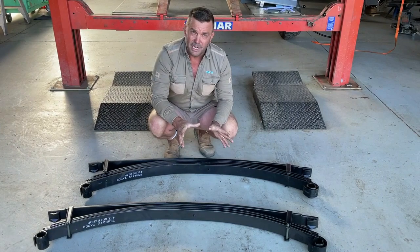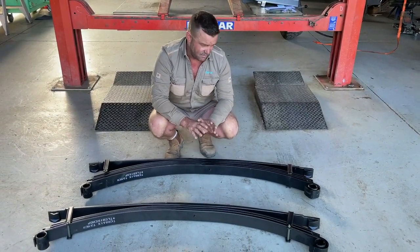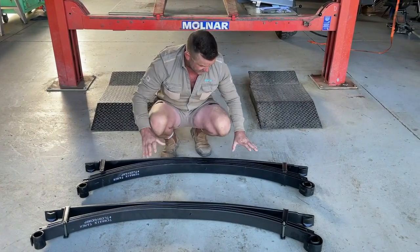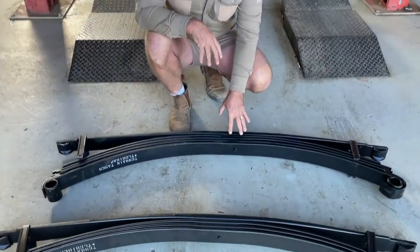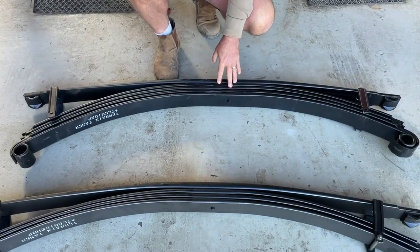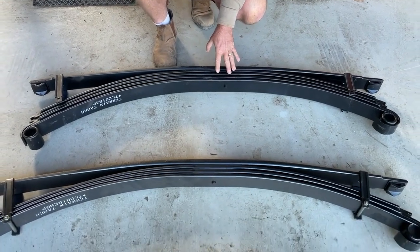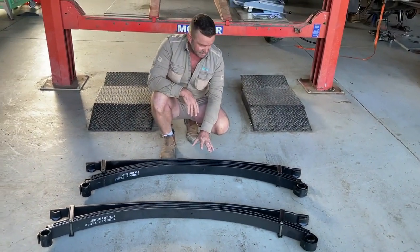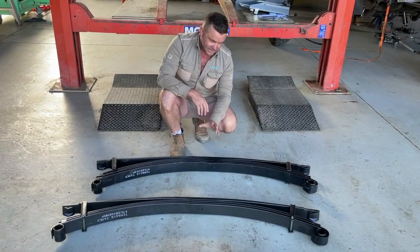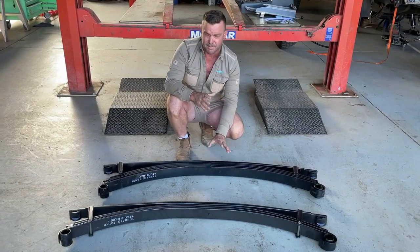I'm going up a little bit, I'm up the ante a bit on mine, and this is really for commercial use. 99% of people are not going to need this spring here. This is a military parabolic spring that they do. It's 5 leaves, basically an extra leaf on the 700. The rating on them, I'm not even going to say it, it's a lot, but look, you don't need it. Most people are not going to need it.